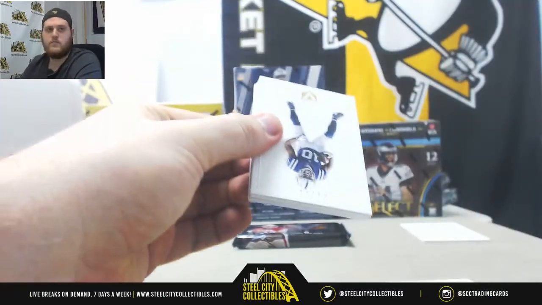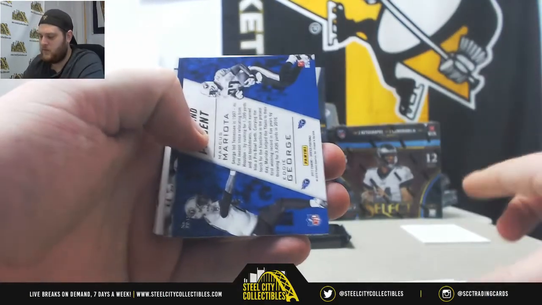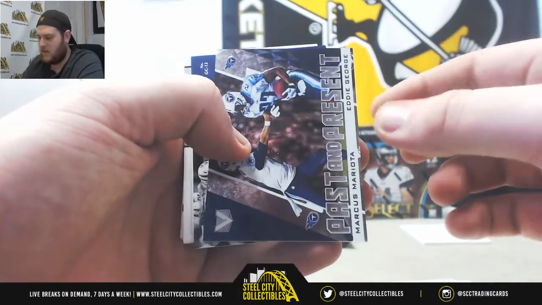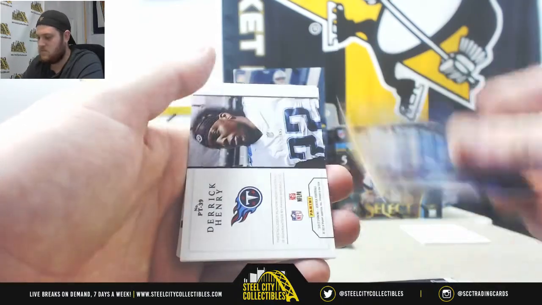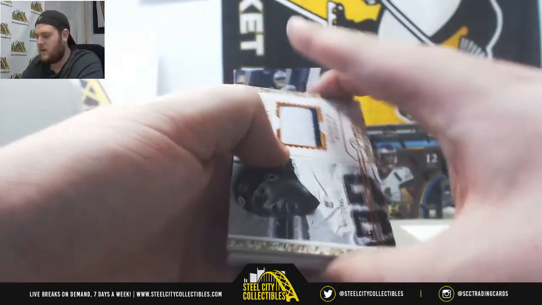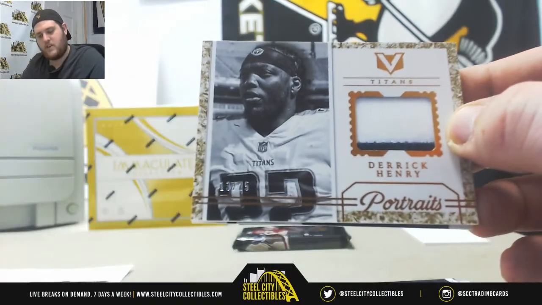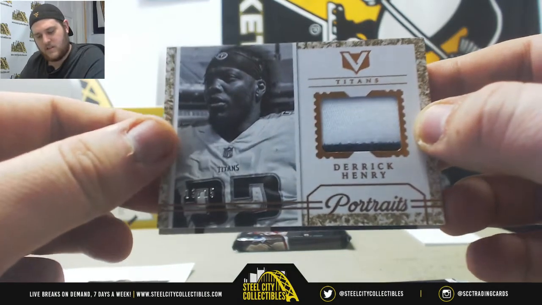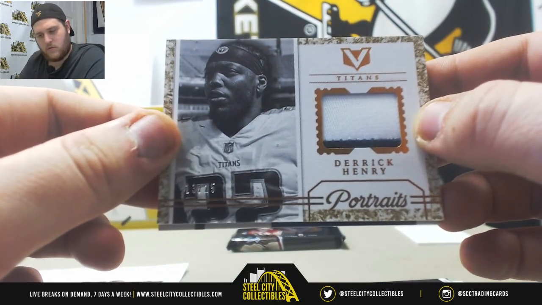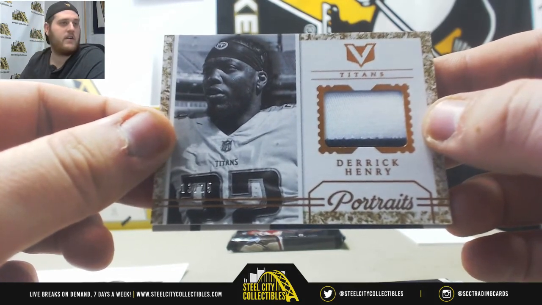Pack number 2. Okay, good. Dante Moncrief, Mark Ingram, past and present. That's going to go to the Titans, Eddie George and Mariota. DeMarco Murray for the Titans. Titans really want to keep hitting. Derrick Henry patch, 13 out of 25 for the Tennessee Titans. Let's see who has Tennessee. That's Chris, 13 of 25, Derrick Henry.